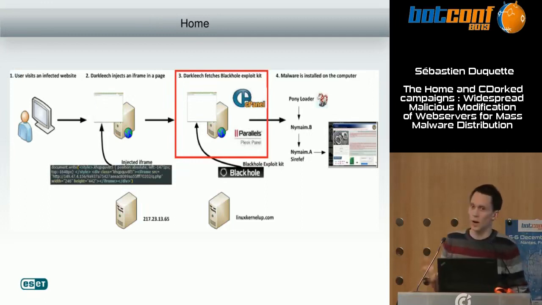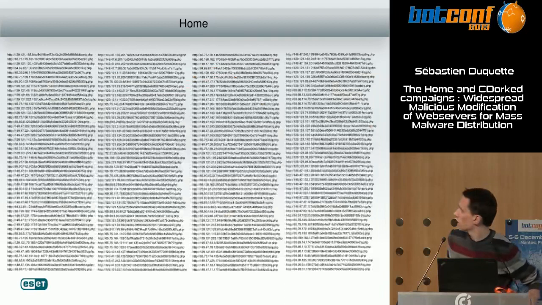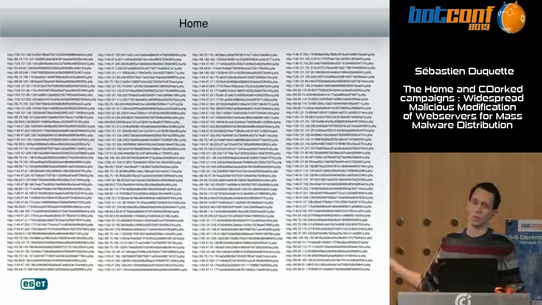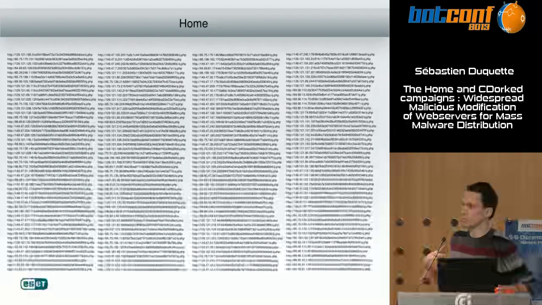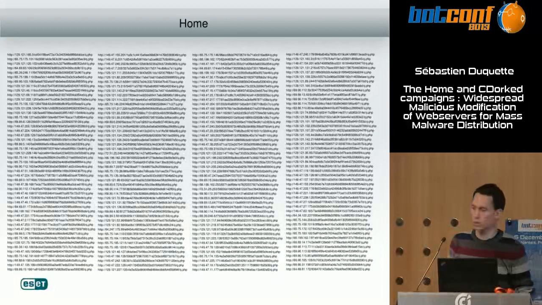We're going to see why those servers were being used. To give you an idea, when I was saying we were seeing a lot of IP addresses, this is a list of new IP addresses we have seen for the first time on a single day during this year. And very, very often we would see tens or even hundreds of new IP addresses that we didn't see before. So I was really wondering, how did they manage to get access to that many IP addresses?